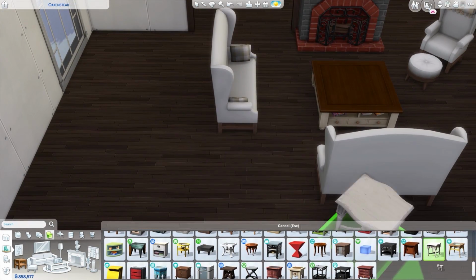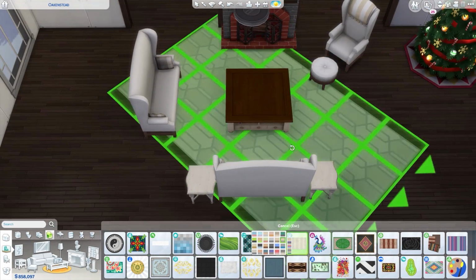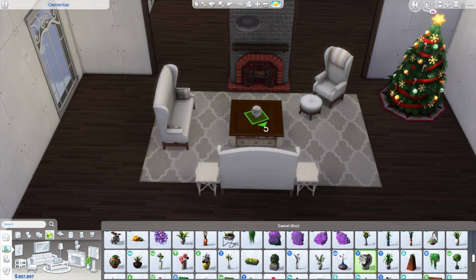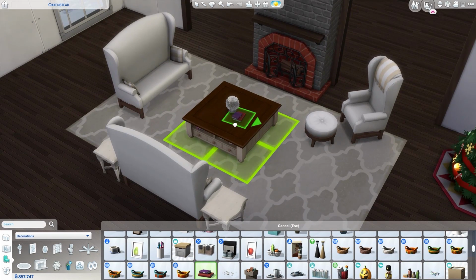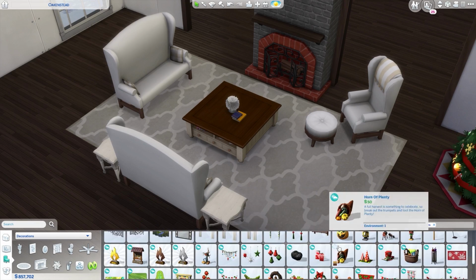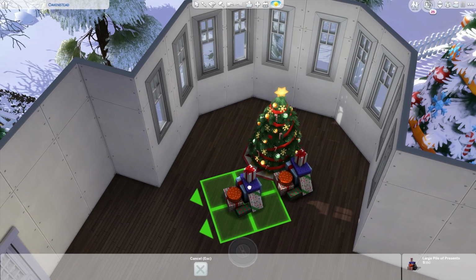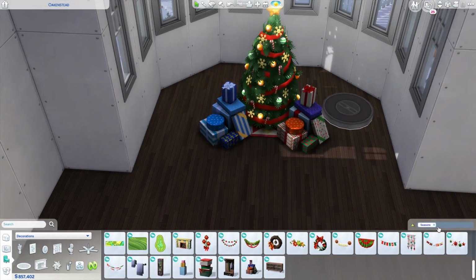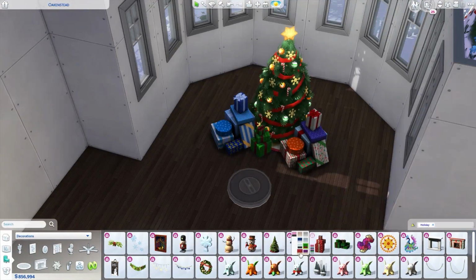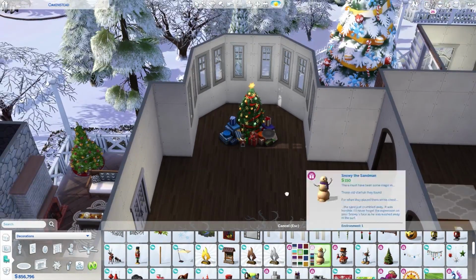Maybe some people would like to see that as well. Let me know in the comments down below your thoughts and opinions about empty shells. Should I upload a few just as empty lots for you guys to fill in yourself? Because I do think a lot of people just download my houses and then rearrange everything, because my color palette can be pretty bland, especially for living, dining and kitchen areas. I tend to go with browns and beiges or blacks, whites and grays. Not really a lot of pop of color, or if I do a pop of color, I really keep it to 1 or 2 types of color and don't mix it further, because that's just how I like to see my houses, colorless.